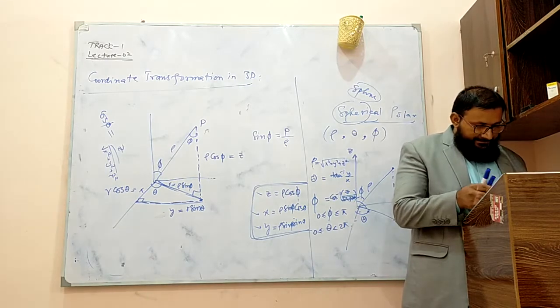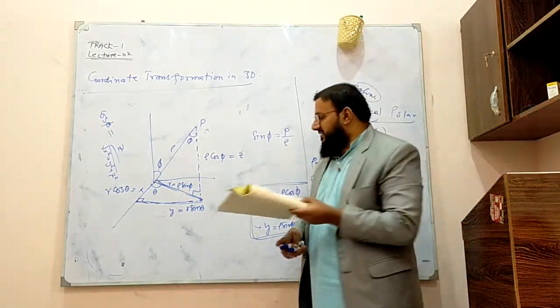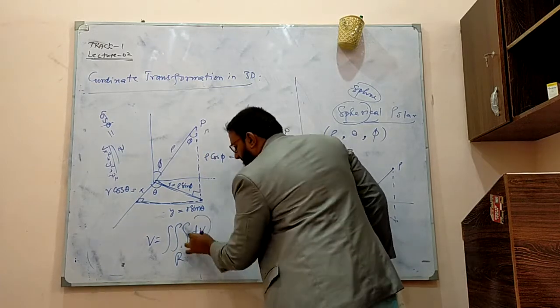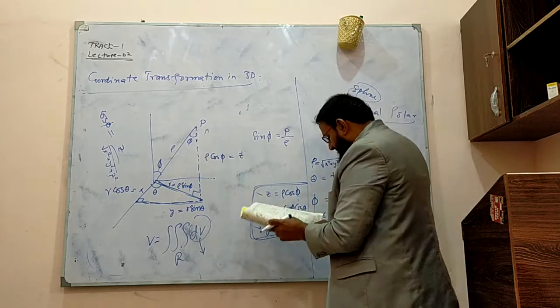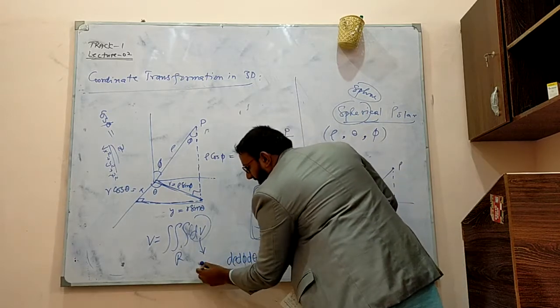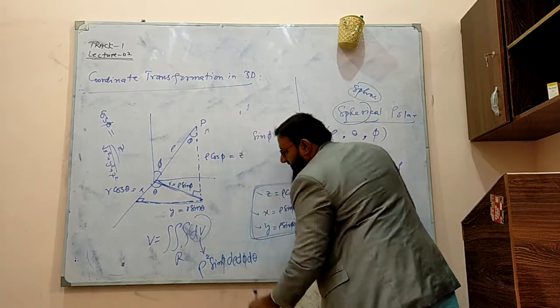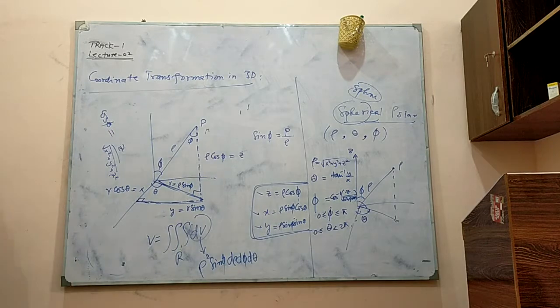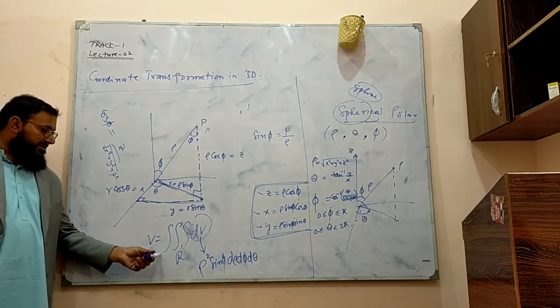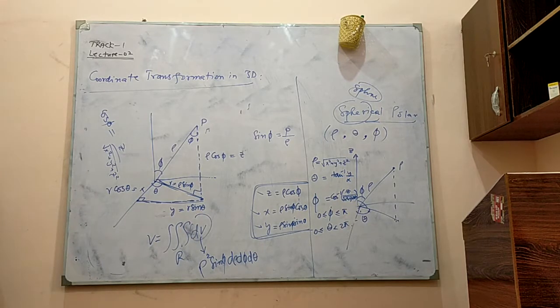And one final thing I think, what is the volume element? dV in case of spherical. So volume would be the region dV, but what is dV in this case? That is simply d rho, d phi, d theta, but you have something as Jacobian, that is rho square sin phi. Rho square sin phi, d rho, d phi, and d theta.